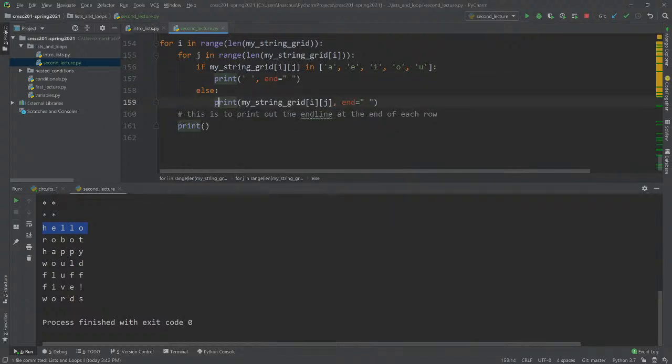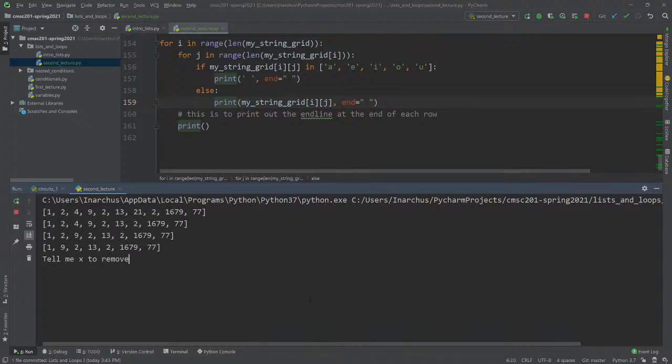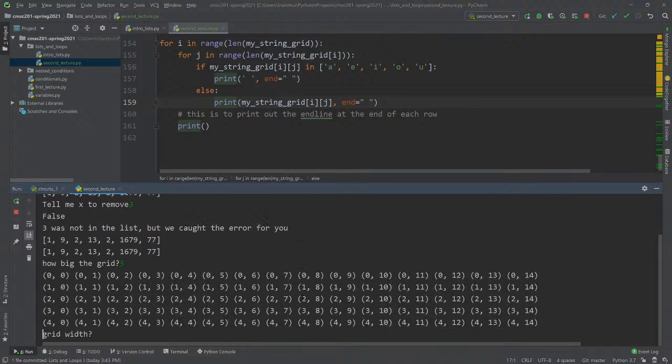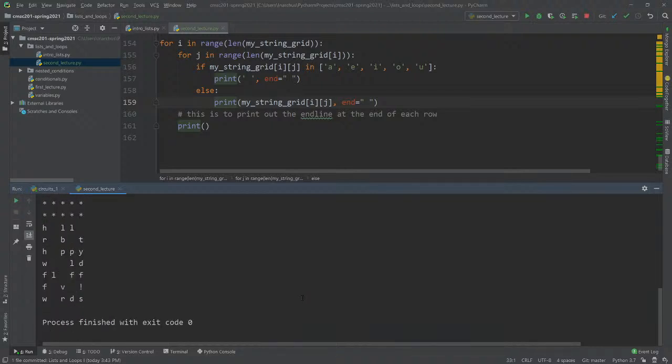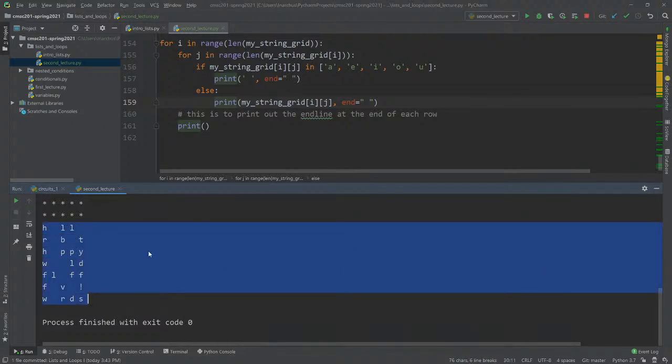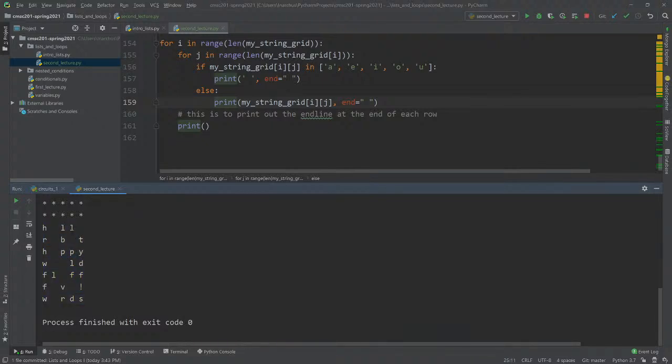So let's see what happens here. Five, 5, everything's 5. So here you see what we've done, right? We've printed out the entire grid, except we've not printed out any of the vowels.